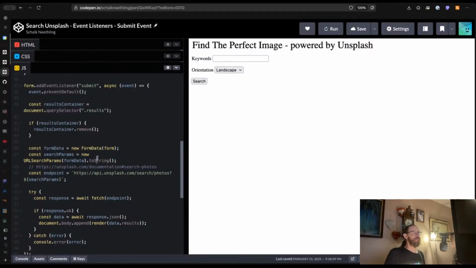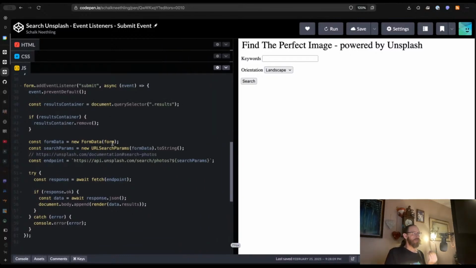So what this is going to do is it's going to unpack the form. There's some caveats here if you include file uploads. Let's leave that to the side for the moment. But in our case, we only have a hidden and a select and an input field. So for all of those, it's totally cool. It's going to unpack our form data object. It's going to take those elements out of it, and it's going to construct an object that is equal to what our URL search params should be. And then it takes that and converts it into a string. All the magic that the web platform is just giving us.